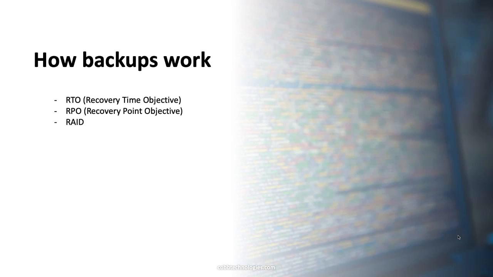RTO and RPO. So recovery time objective is, at the point that a disaster happens, how much time needs to go by, or how much time would you prefer to go by before you are back up and running to some sort of degree? At least being able to access the internet again, or get to your files, or maybe be able to send an email or something along those lines. Is that time an hour? Is that time a day? Is that time a week? So what is the time objective to be back up and running?